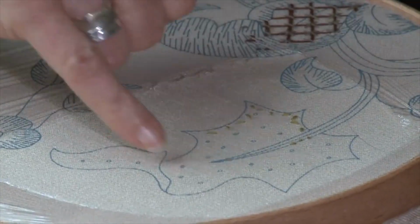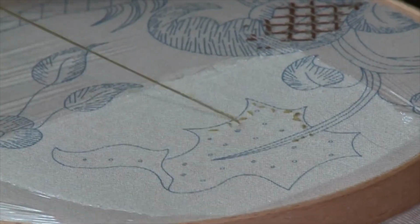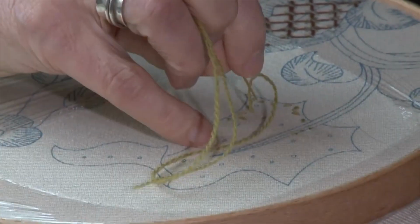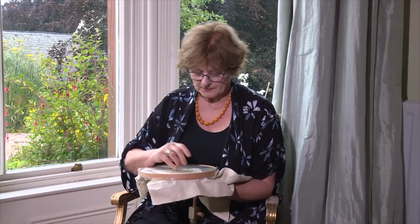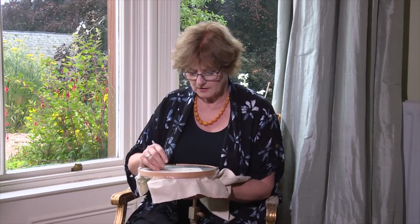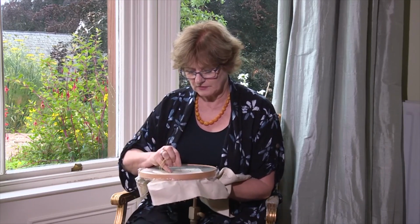And then once you've worked your way around the edge, come back and work again at a slightly different angle. So scatter them around much as you would scatter seeds across a garden, and just keep changing the angle whenever you can, working in between other features and decorative shapes.